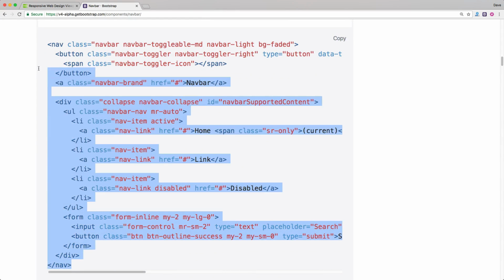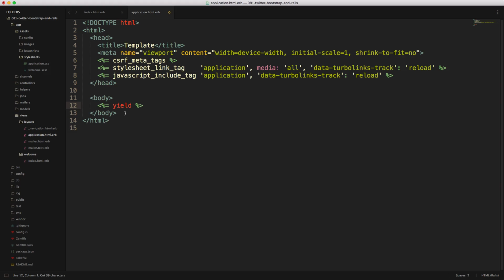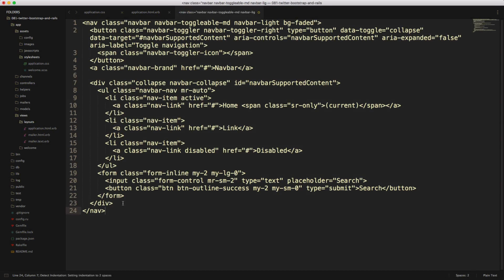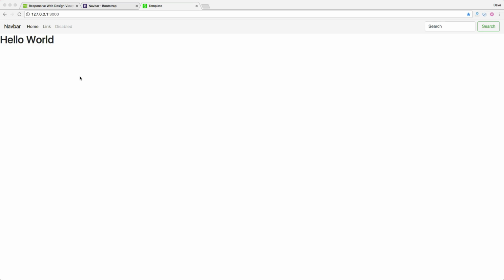So I'm going to copy this bit of code. And because this is coming from the Bootstrap version 4 documentation, we should be able to just place it right into our application. And to keep our layouts file fairly simple, I'll just create a navigation file and we'll render that partial. And then we can create the layout file navigation, and we're just going to paste in our example code. So coming into the application now, you'll see we have our navbar, and then we have our yielded body.